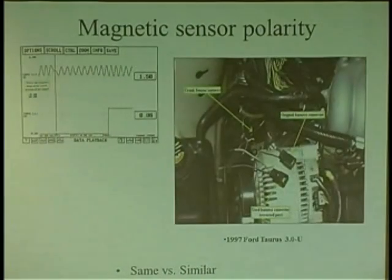And here's another thing about sensors and polarity. You have to watch out, not so much on a wheel speed sensor, but on sensors that produce a unique pattern for AC, because you can have a sensor making a down pattern.